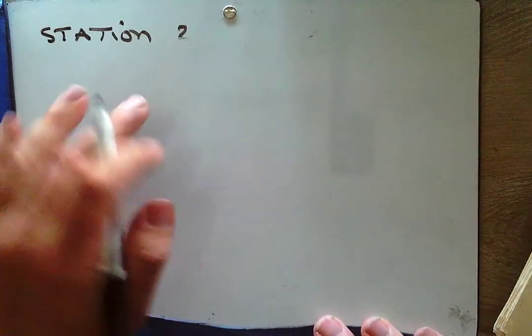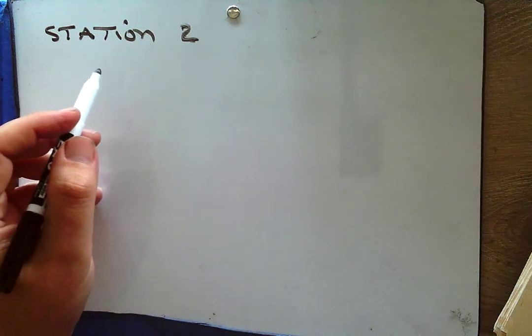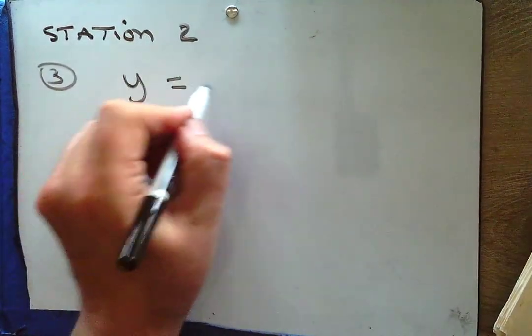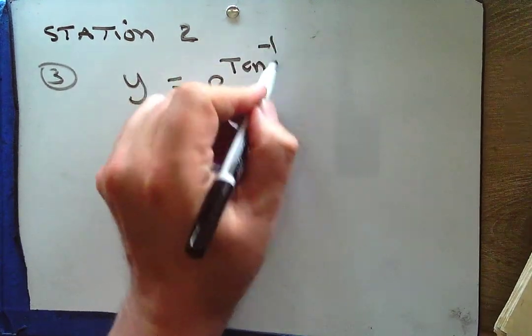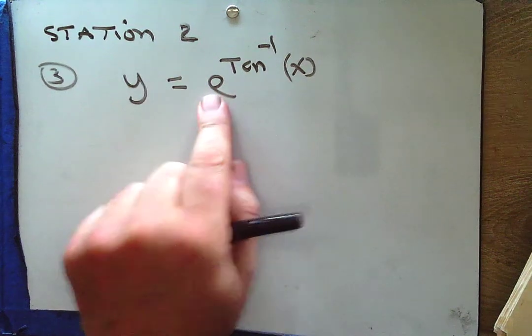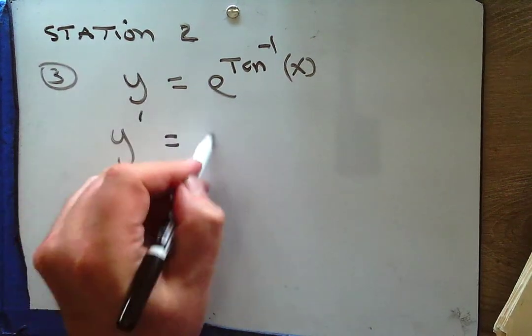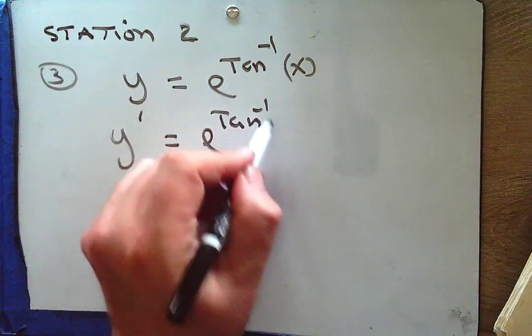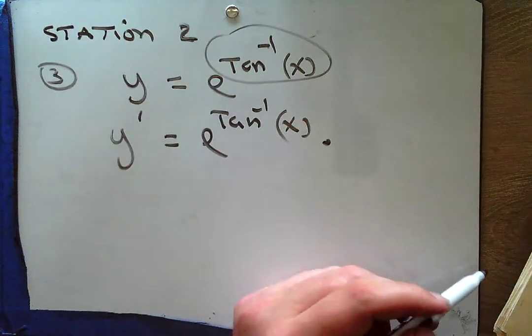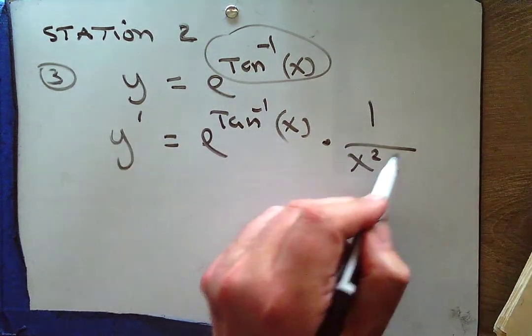If it's not okay, you should definitely be asking questions, or go back to the video for derivative of logs and exponentials and practice some more of those problems. Okay, problem number 3, y equals e to the tangent inverse of x. So this is e to the, and we know the derivative of e to the is e to the times the derivative of that inside function, which is 1 over x squared plus 1.